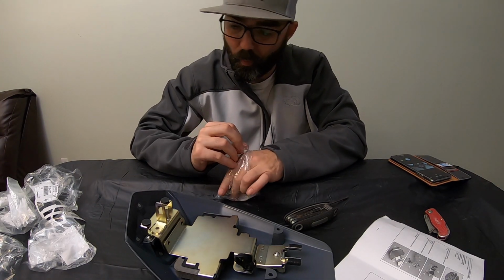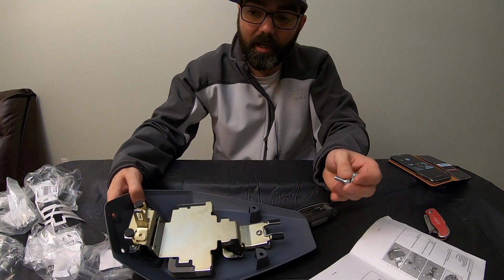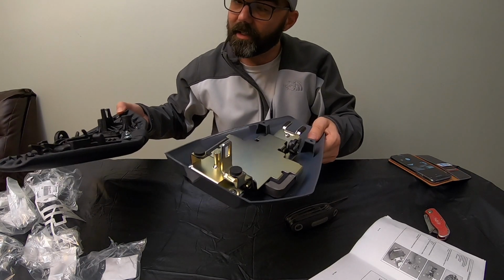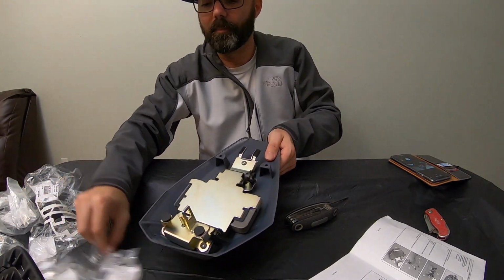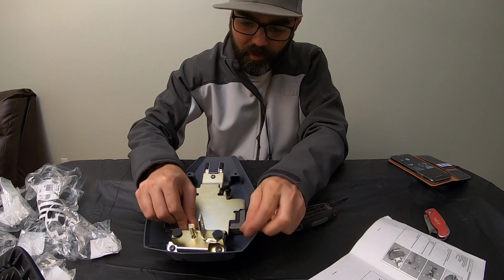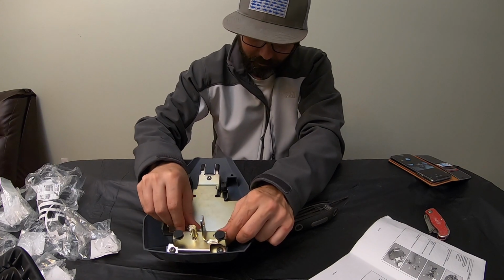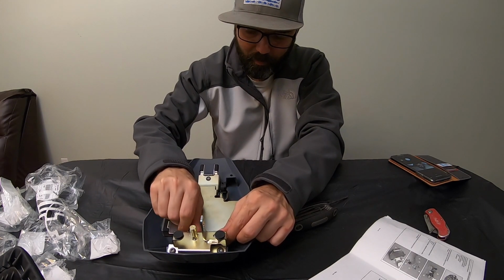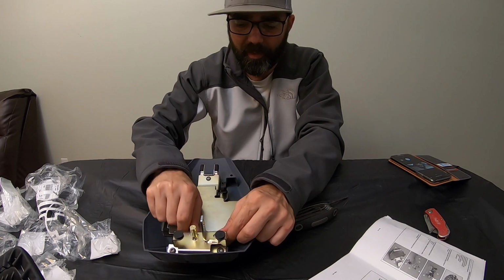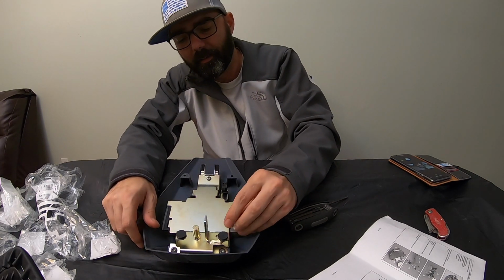And I thought I was gonna get some weight savings from the seat to this. And let me tell you, I think this is actually heavier. But it's gonna look so damn good on there. I think anyway, but that's a preference of mine. I like doing the seat deletes on my motorcycles. I've done it on every one of them. And this one right here was, in particular, kind of hard to get.